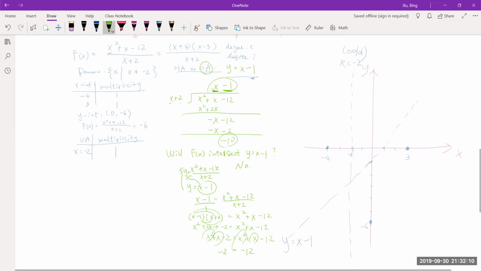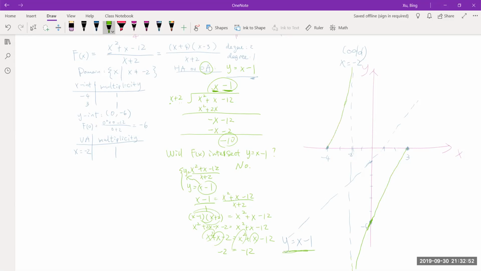Okay, start graphing. So first of all, let's see the points I have. I can connect these two. All right, so after I connect those two, my graph will cross it. Of course, it will cross it. And it seems like it won't go up because my graph won't cross the oblique asymptote. It needs to go down, all the way down. Since the multiplicity here is odd, the right side is going down, the left side needs to go up.